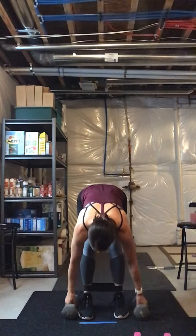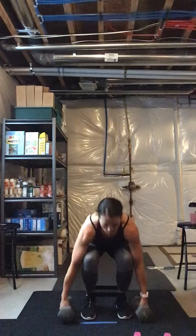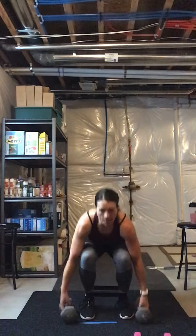Okay? Suitcase squats. Swinging. You guys ready? 4, 3, chest up, butt down. Let's go. Come on. After this, we're going to do a set where we count our reps. Come on.